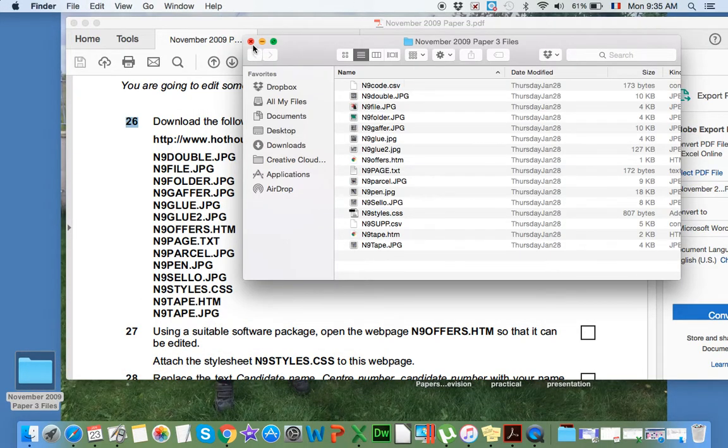So the first thing I'm going to do is set up my website to link to this root folder. So I'm going to define my site, and my site is always going to look in this root folder to find the location of images. It's really important when you set your website up for the first time that you define the site, identifying where you want it to look for its files, and you don't change that. Changing your site location or even moving this folder later on will cause problems for you to be able to come back to the website and edit it further.